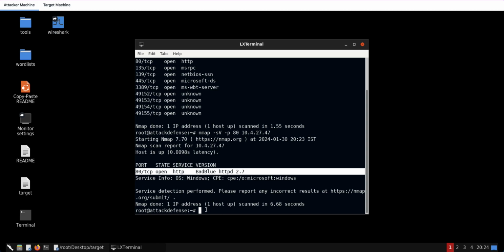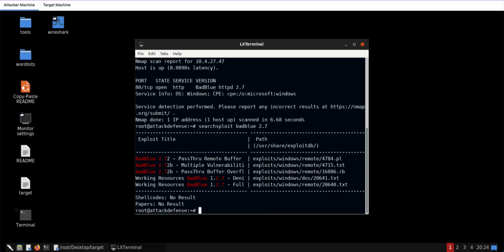Now we will search for an exploit module for BadBlue httpd 2.7 using searchsploit. Let's type searchsploit BadBlue 2.7.